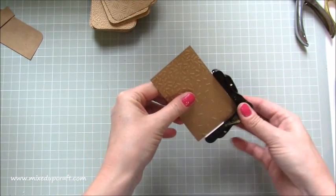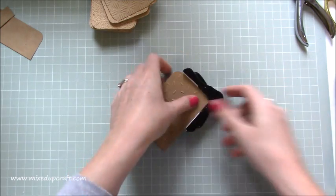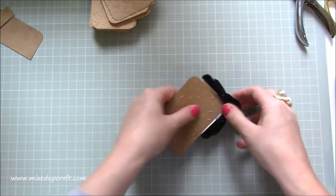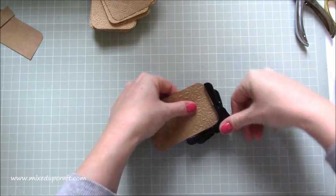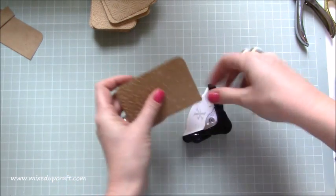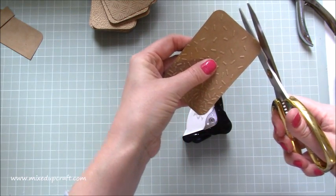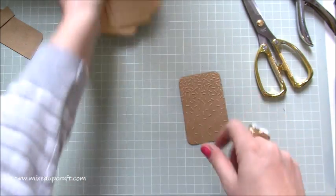What I've also done is corner-punched them all — just rounded off all those edges — because I figured this is going to get knocked about a bit. This way it will keep them nicer and stop them all fraying up. Let me just trim that piece off there — there we go, that will do.